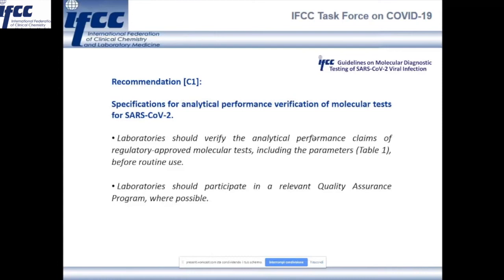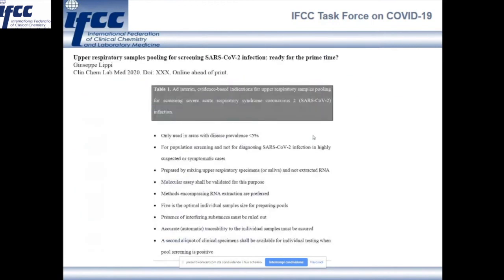The pool shall be prepared by mixing upper respiratory specimens or saliva, but not extracted RNA. The locally used molecular assay must be accurately validated for being used for this purpose. The methods based on RNA extraction are globally preferred. Five seems to be the optimal individual sample size for each pool.